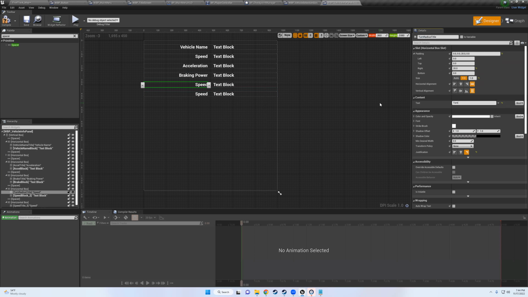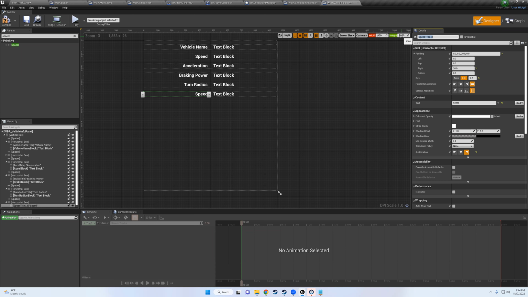This will be turn radius. And then this one will be turn radius block. And then this one will be, what else do we need to know? What other things are there about cars?